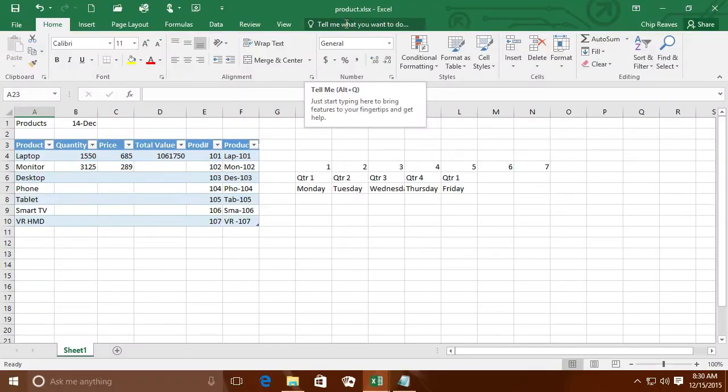But there's going to be times when I'm not there and you can't reach me by phone because I'm not answering. And so you want to go and look up where the information is. One of the things we've already looked at is the Tell me what you want to do box in the ribbon. If you recall, you can type the feature or function you're looking for, and it'll tell you where it is on the ribbon.